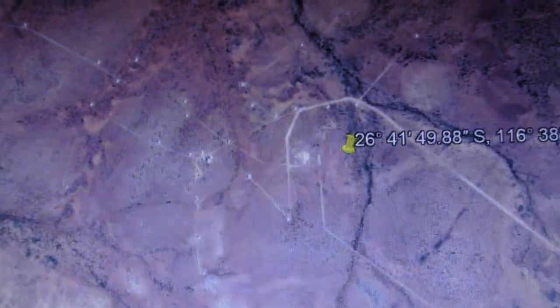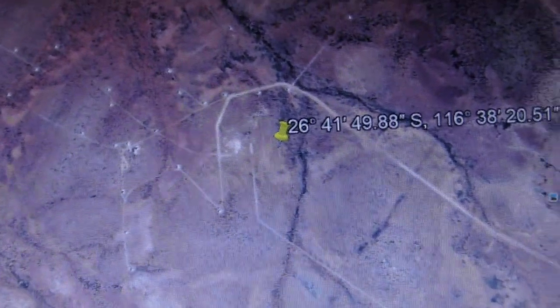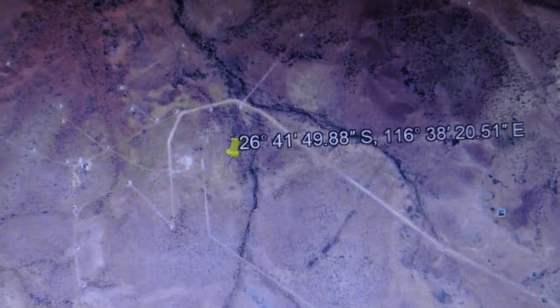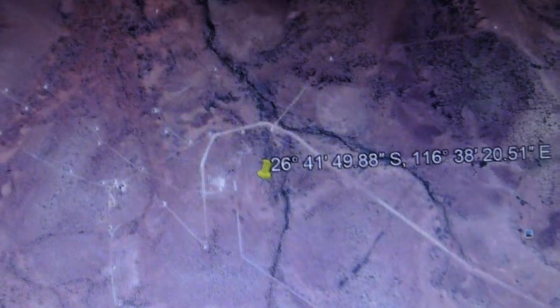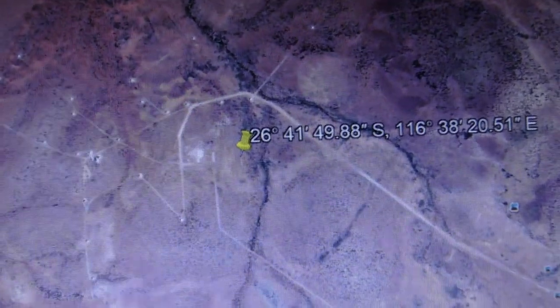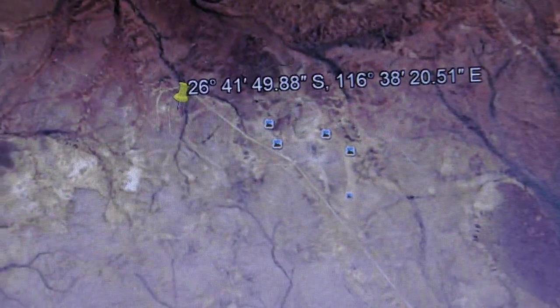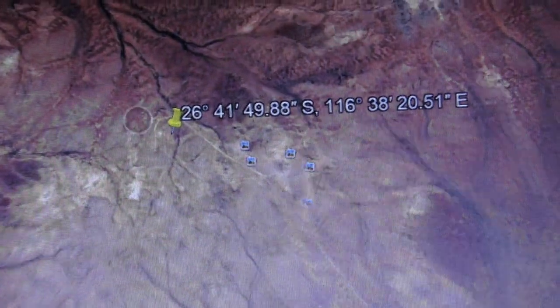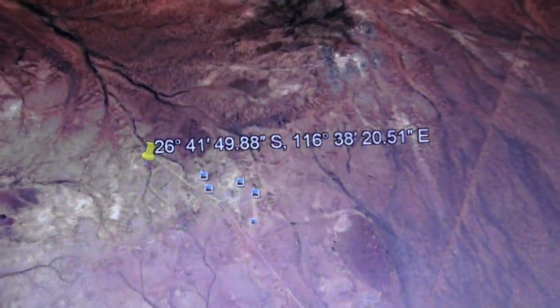There's one right out here on its own, and all these antennas here. Someone left a comment saying it looks a lot like Mars, which sort of inspired this quick video. I'll show you the Murchison Radio Observatory — it's not actually open to the public. I'll leave some links below to ASKAP, the wide field array, and the other experiment they've got running there called EDGES.